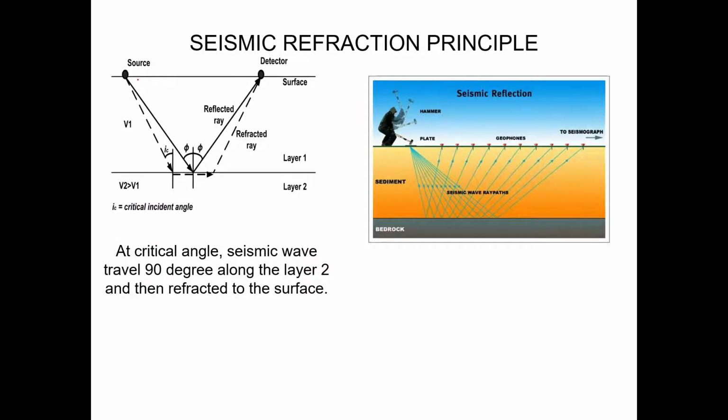That seismic wave will propagate through the subsurface and then be reflected to the surface if we have a different density. Some of it will be refracted. If you refract here, at a certain angle the wave will be refracted at 90 degrees, which is along the boundary of layer 1 and layer 2. In this case layer 2 must be more dense than layer 1, so the velocity V2 is higher than V1. This case will happen. Okay, how does this look? So look at that video.